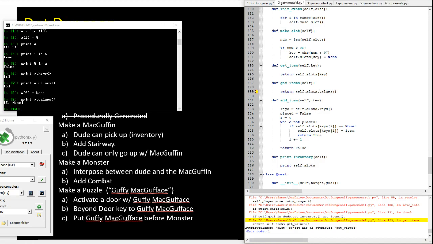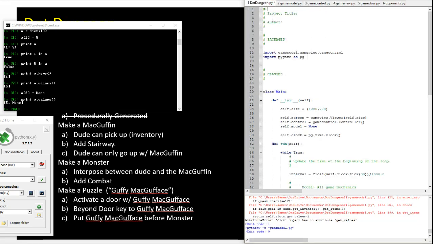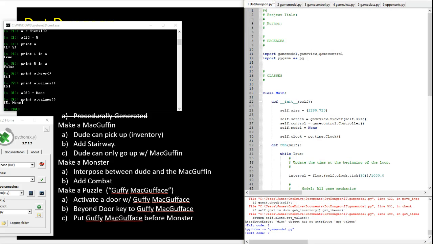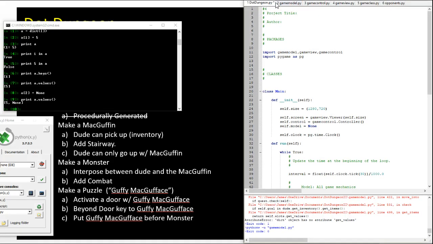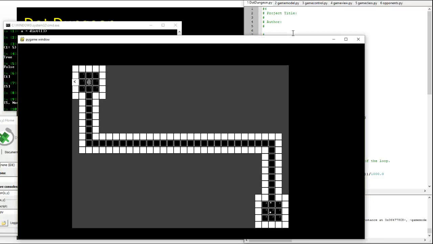Just values. Okay, it doesn't break it. I've got the thing all the way back.